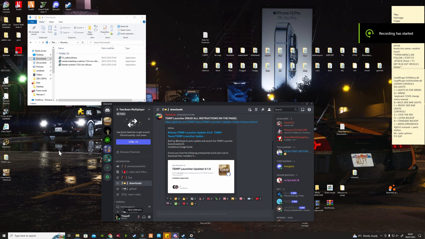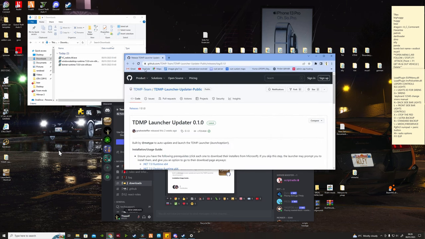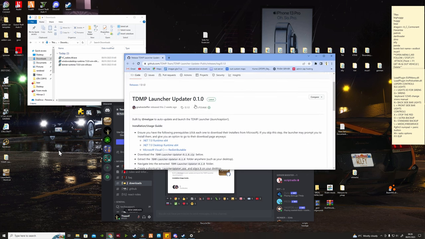So you want to download Teardown Multiplayer. It's pretty simple. What you want to do is go to this Discord. I'll put the link in. Hopefully it's still working. If not, a quick Google search, you'll probably find it. And you click on the link and it will bring up this page here at the GitHub.